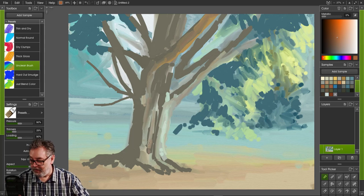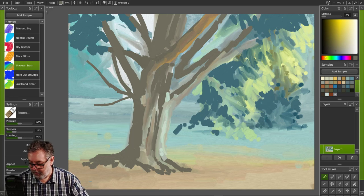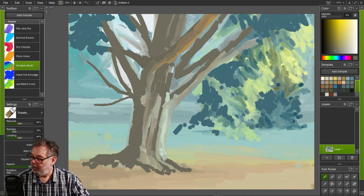Kind of mix it up a bit. I mean, use one layer. Sometimes I'm painting and not concentrating on what I'm saying. Sorry. I can definitely imagine fairies living in this tree. It would be awesome.